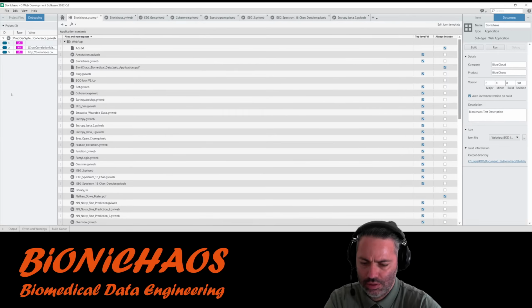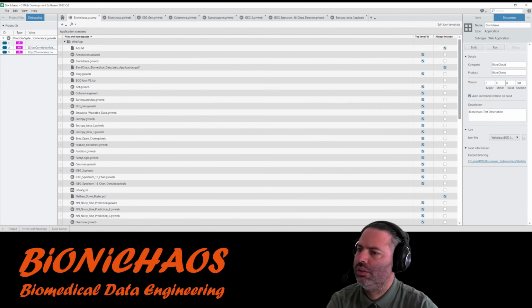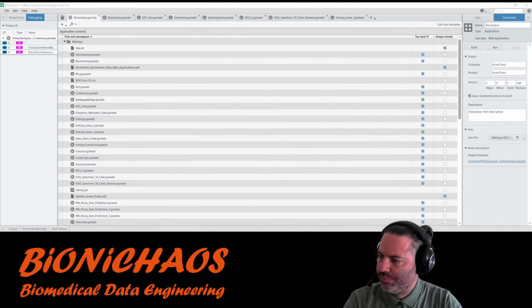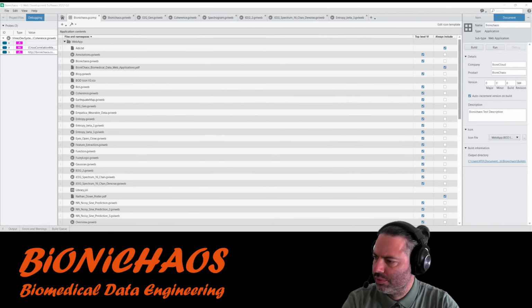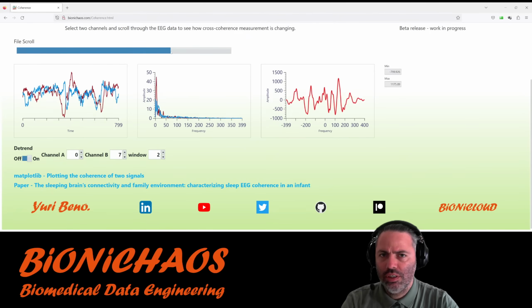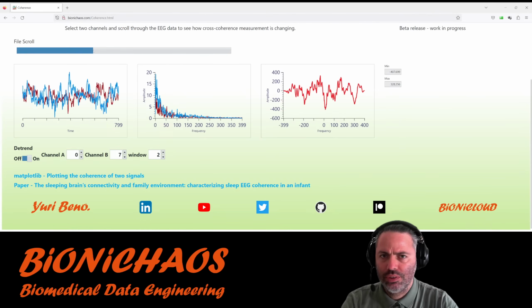Running. Firefox. Yeah, it works. In Firefox, Firefox just works.